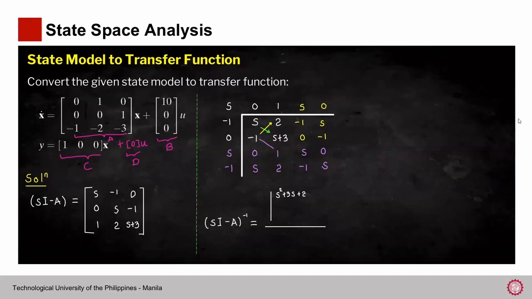So, tuloy-tuloy lang, guys, no? So, bali, negative 1 times 1, that is negative 1. And then 0 times S plus 3, so this is nothing but negative 1. Okay? And then yung pababa, bali, 0 times 2, tapos S tsaka 1. So 0 times 2, that is 0. Tapos S times 1, that is S, but change the sign. So, we have negative S. Okay po. Alright. Next.